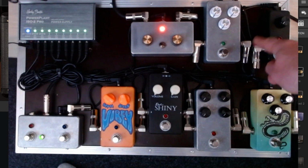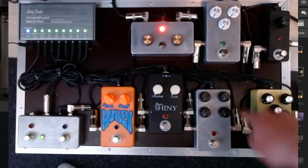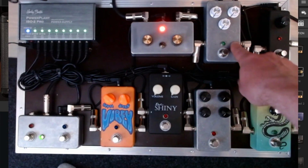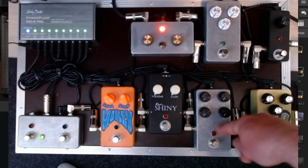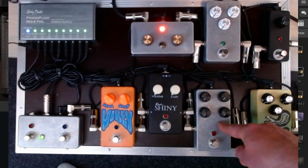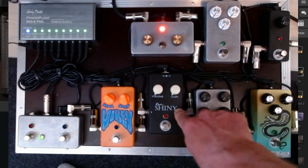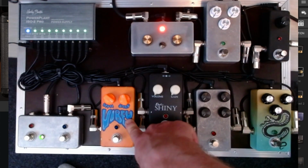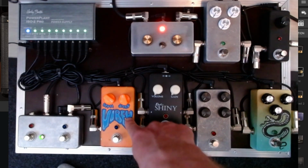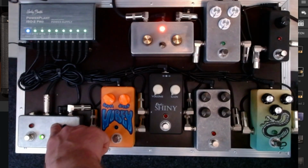First off, I'm pointing to the Earthquaker Devices Black Eye Boost. And from there, I go to Catalinbread Naga Viper. After that, we have the new EHX Lizard Queen. And from there, Woolly Mammoth. That's a killer sounding fuzz. And from there, we go to Acapulco Gold. And after that, we have a Magna Vibe, and from there, buffered ABY box.